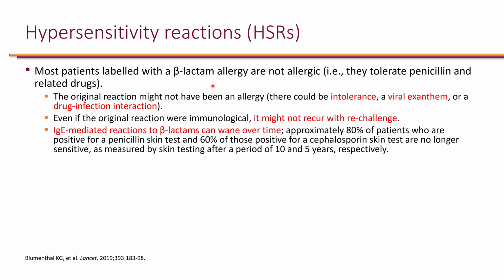Now let's focus on beta-lactam allergy specifically. Most patients labeled with a beta-lactam allergy are actually not allergic. Here are some reasons they may have been falsely labeled. One is that the original reaction might not have been an allergy. There could be intolerance, for example nausea or diarrhea. Or maybe the infection had caused a reaction.